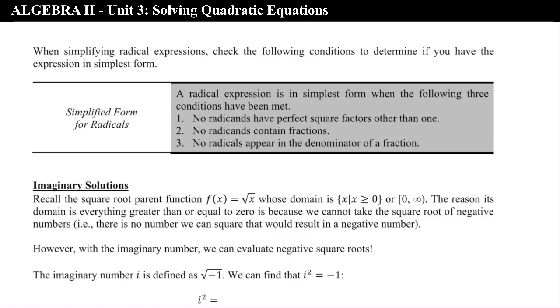The radicand can also contain no fractions. So you'll have to use the quotient property to split up your square roots. And then from there, you'll likely have to rationalize because we cannot have any radicals appearing in the denominator. So if you've achieved all these three things, then you are good to go and you have simplified your expression. And of course, one other thing you'll want to think of is whatever comes outside of the radical, make sure it's reduced down to its simplest form as well.